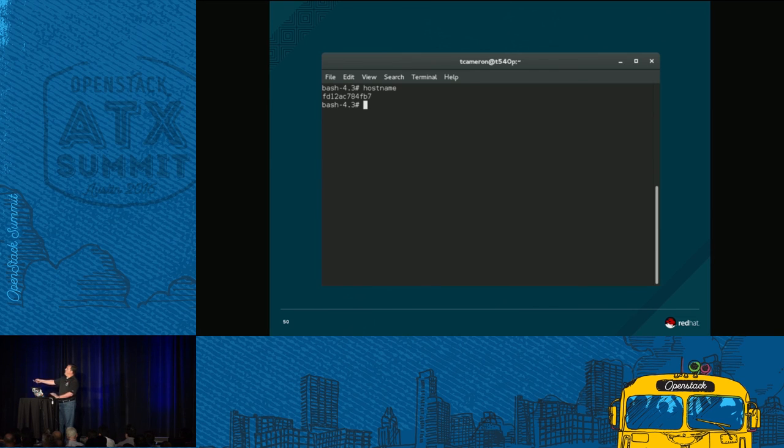I've got the root prompt there. And when I run hostname in there, it thinks that it's this randomly generated name. You guys have all heard the pets versus cattle analogy. This is a cattle name, right? It's just a serial number almost for the host name for that container. It thinks it's its own instance, its own network name, and it's segregated from the activities of the host.